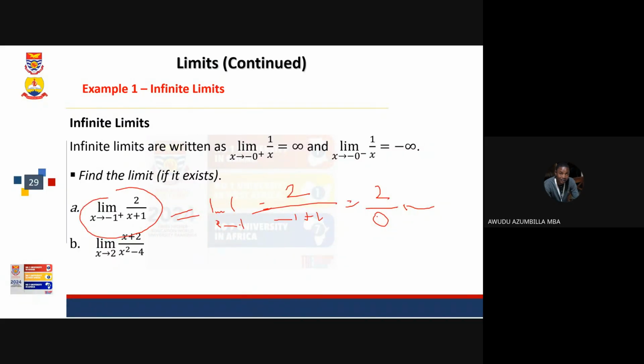So there are some limits that, when they give you the limit to simplify, please always make sure that you look at all these things before you move on. If it exists, then you can go on. If it doesn't exist, you can just conclude from there.